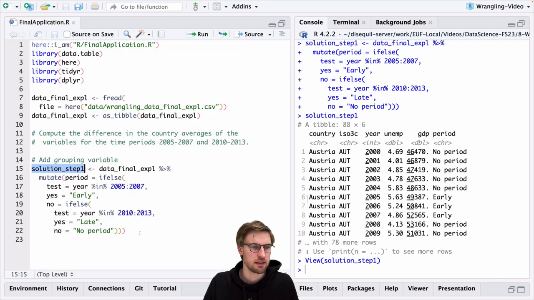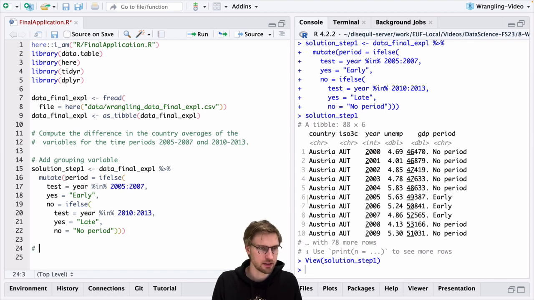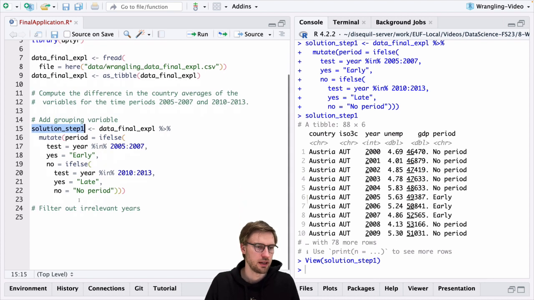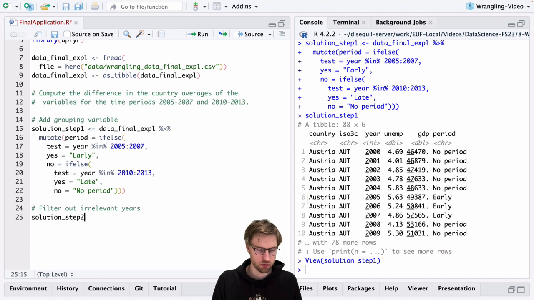And what we then can do in the next step is we could filter the data, but let's do it separately. Let's say, okay, we have another step where we filter out the irrelevant years, and we say, okay, we have solution step 2 that builds on solution step 1.